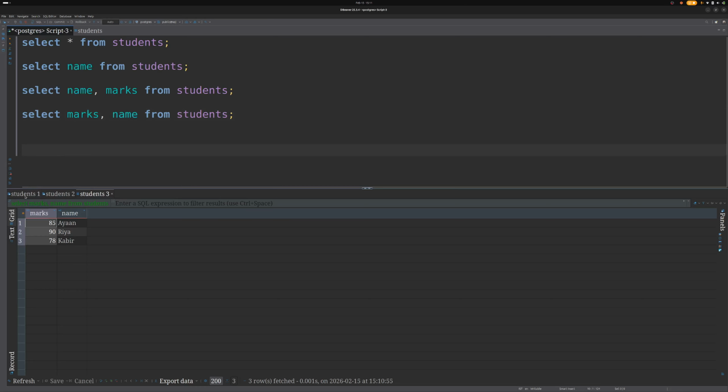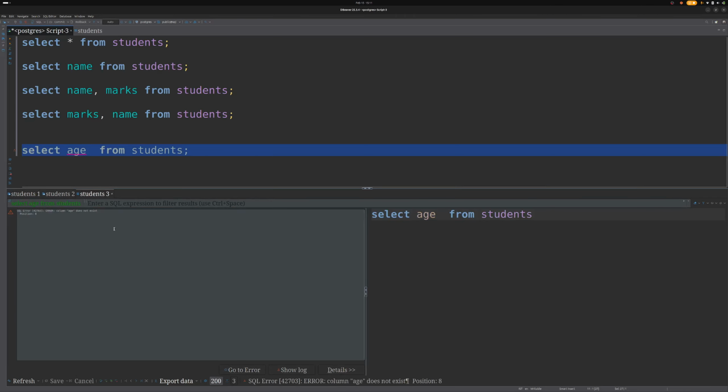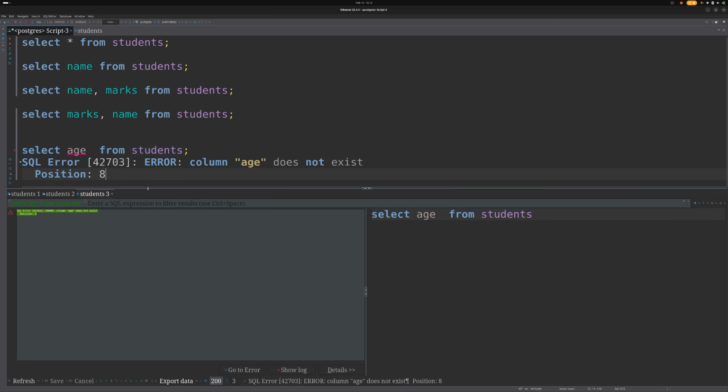Now let's write one more query. What if we ask for a column from SQL which doesn't exist in the table? For example, here we have ID, name, city, marks. Let me ask for a column that's not present in the table, right? Let me run this one. It shows an error.